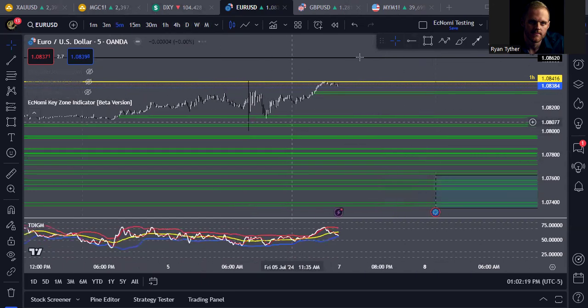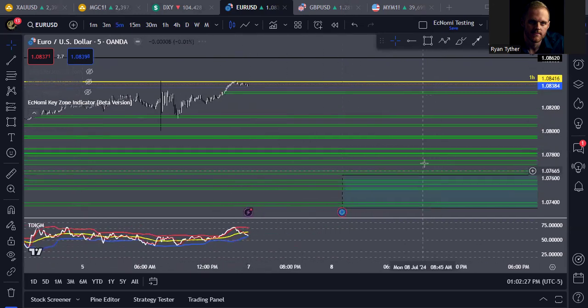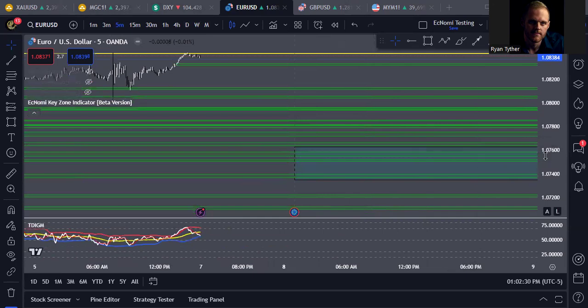So if you don't want your charts bamboozled with lines and zones, you can turn them off, or you can turn them on real quick and do what I did down here and identify where a majority of them are that have the higher time frames included, and wait for price to get to those zones and then turn it off. Then just box it off and be like, okay, based on what I saw on the indicator, this is the most ideal. So, however it works for you.